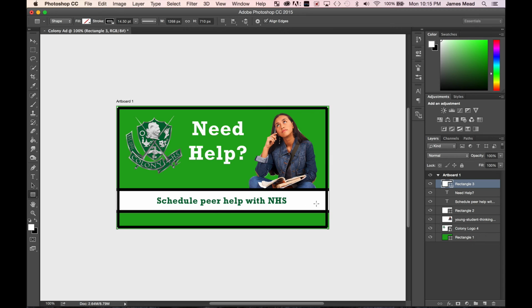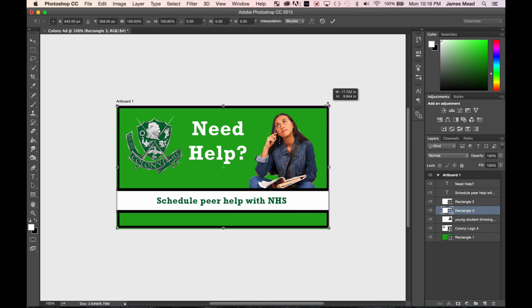I certainly don't like it on top of the white line, so I can move this underneath the rectangle, see if I like that. And you'll also notice that there is a green box around it. Let's deselect that. Maybe I don't like that either. So let's take our rectangle here, and I can bring it up just until it's at the edge. Bring it up here to the edge. And now accept it and click here to see what that looks like.